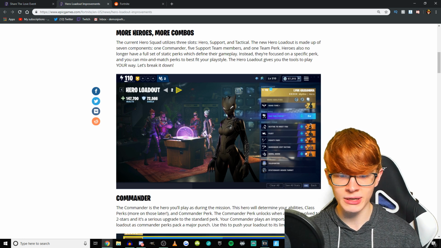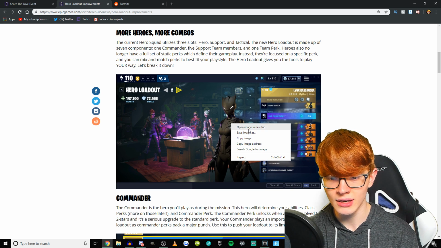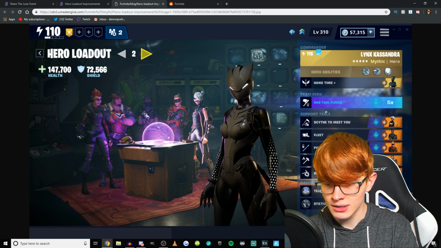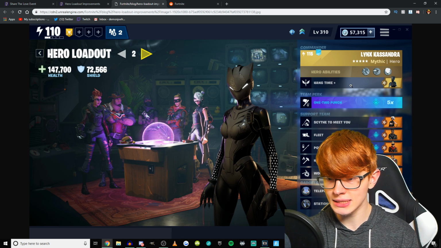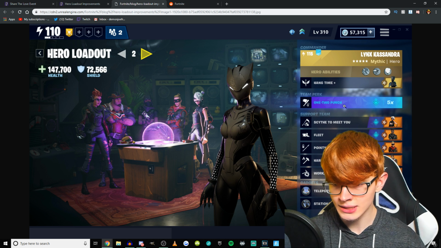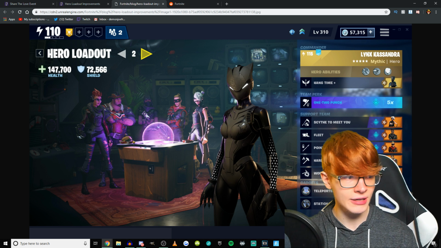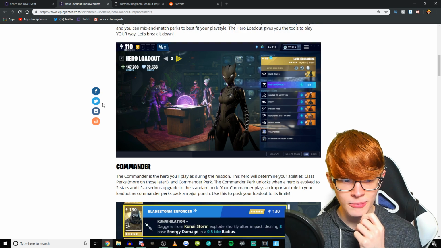Let's break it down. And then we also have this really cool screenshot right here, which I can open up, and that looks pretty dope. You can see the hero abilities, the team perk, the support team stuff right there, and then you've got the gadgets at the bottom, so that's kind of dope.